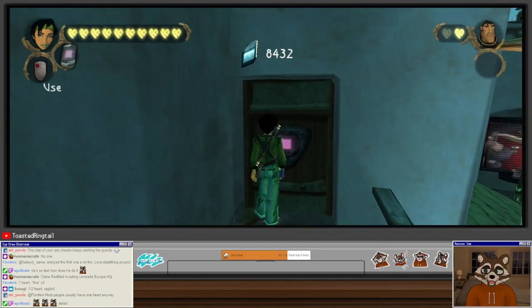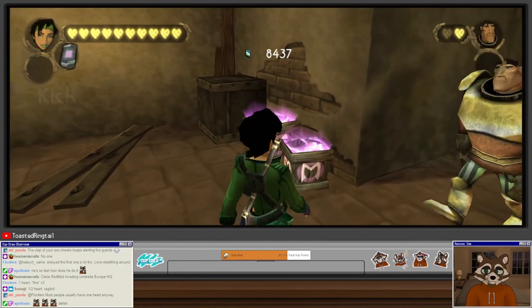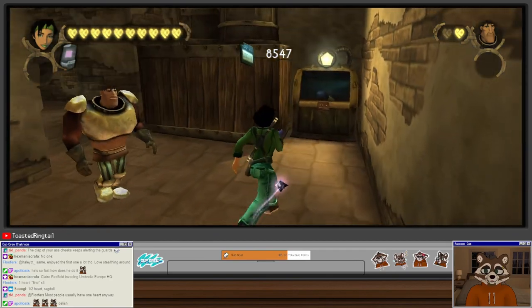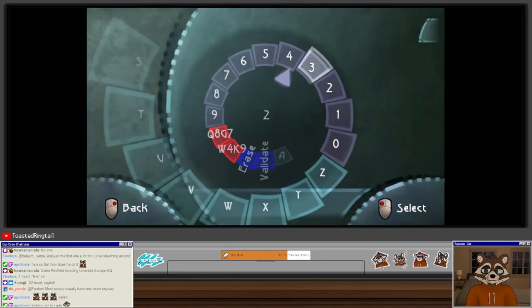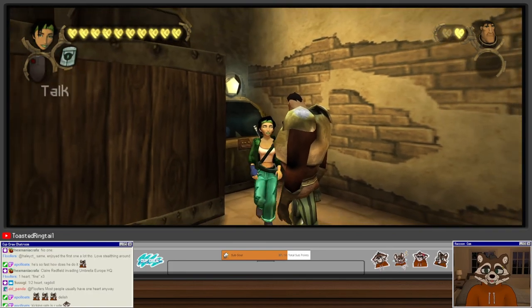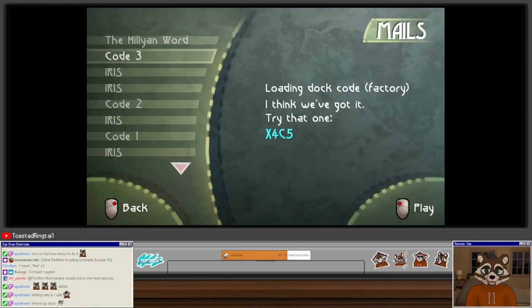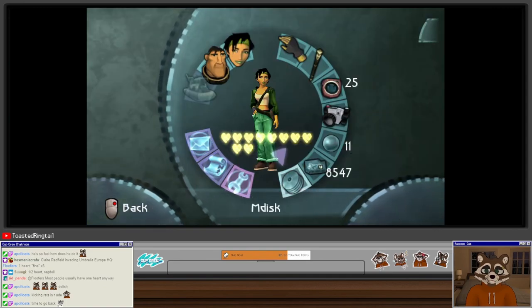Alright, I do have the thing I need for this. So I should be able to go in here. Yay. All right. Gimme. Oh, shoot. What was the code? Hold on. I have this, don't I? Is it in my notes? Oh, no. I don't remember. How do I get that open? Mails. Code 3. No. I had... It was something, wasn't it?